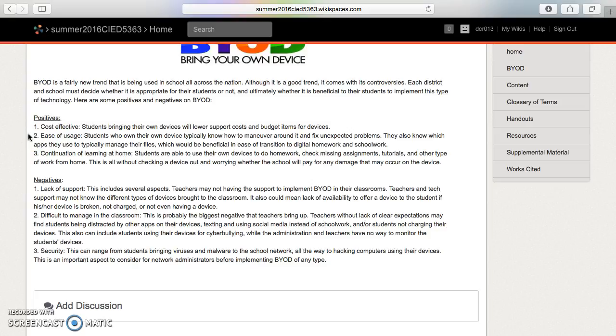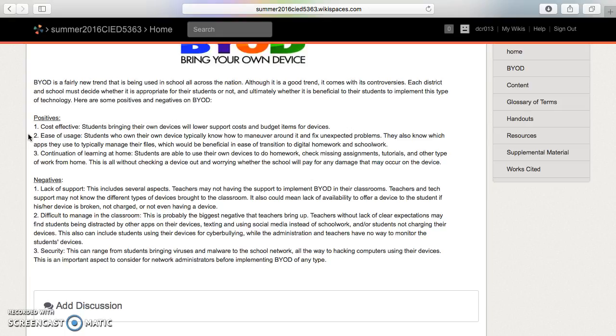They use it hours upon end. So instead of us as educators putting devices into the students' hands to learn a new device, we can instead allow them to use their own devices that they know how to maneuver and navigate around.